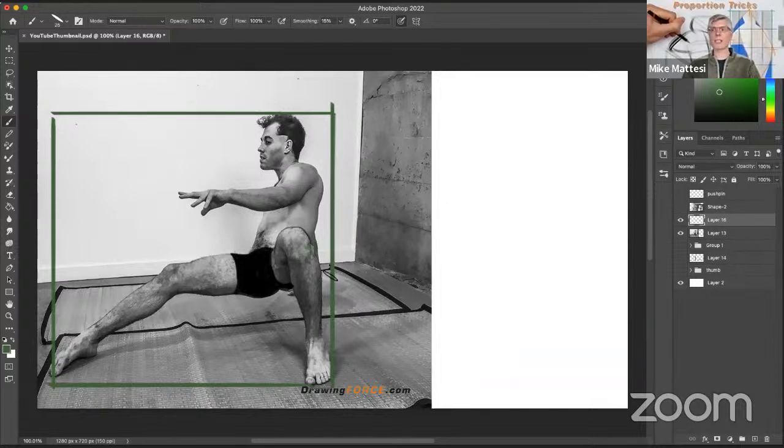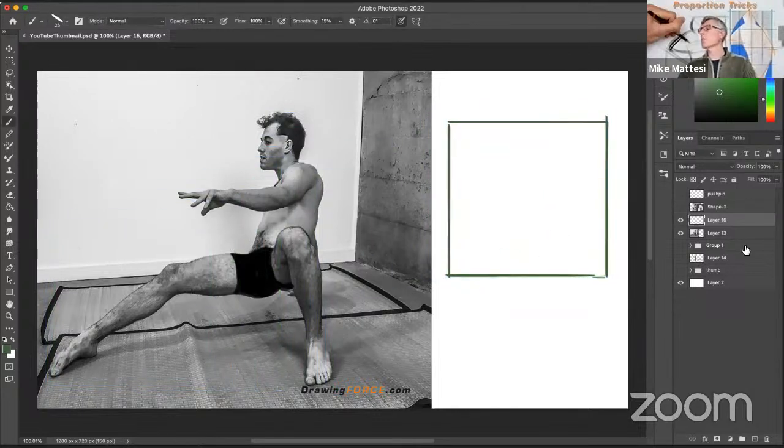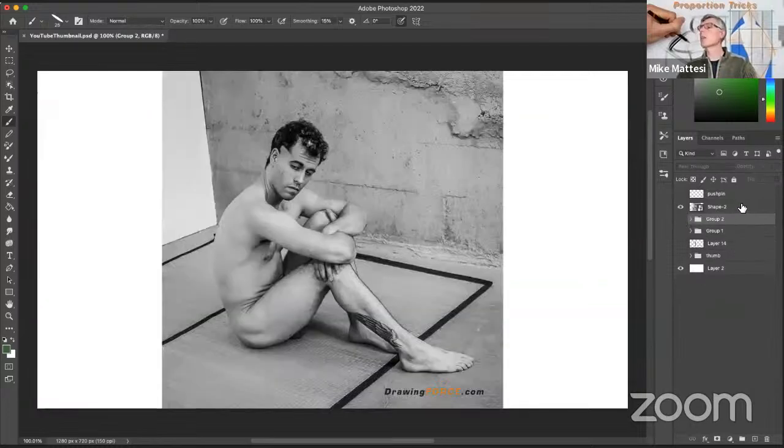But now I have this straight line there, and that helps me know the furthest thing to the right is the edge of his foot. So when I'm drawing the pose, I want to make sure that everything else is going to be nudged in. Let's shrink this down just so I can put it over here. So there's the bounding box for that pose. Let's do one more. Now we have this one.